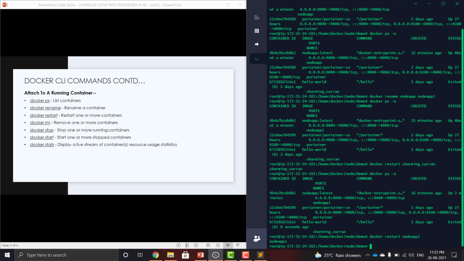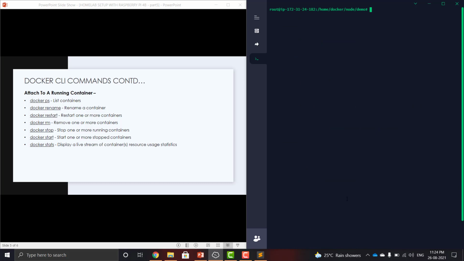Yeah, so we have restarted. Here also you can see, I was a bit confused by this column: exited 6 seconds ago. That means we have successfully restarted, but as there are no running processes inside, it exited just 6 seconds later. So restart we have seen.